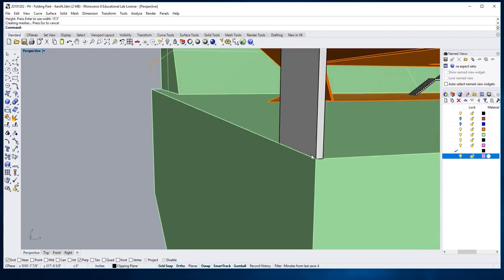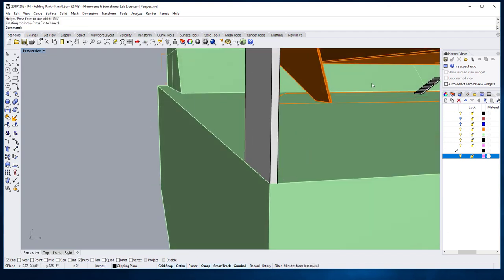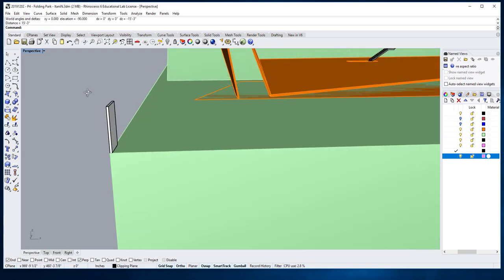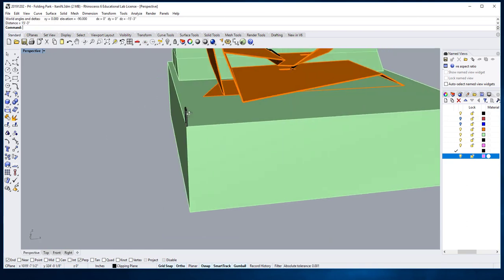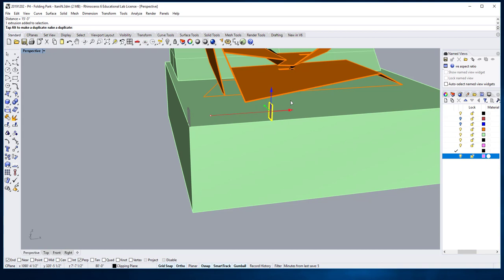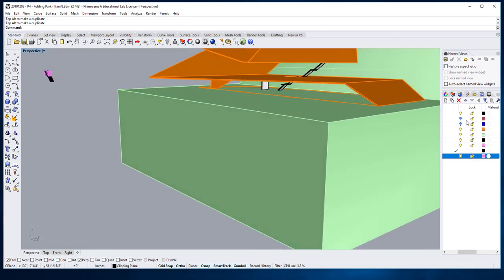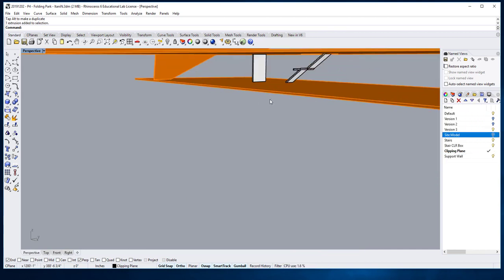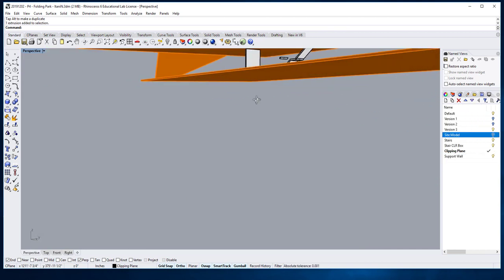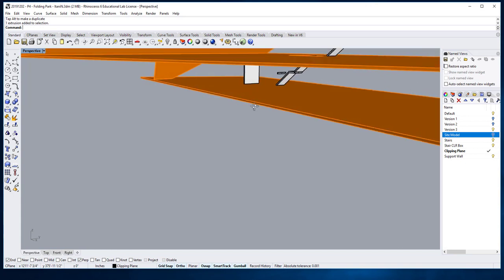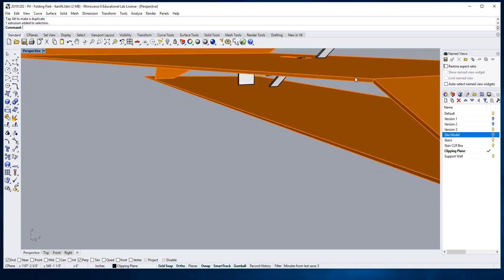I just started drawing it on top of the base because I want it to be flat with the first level. So now I'm going to actually move that wall inwards towards my project. And there it is. Let's go ahead and turn off the sight so I can see a little bit better. Okay, I'm actually now going to turn off the version 3 model.